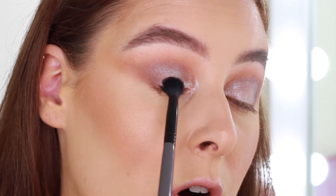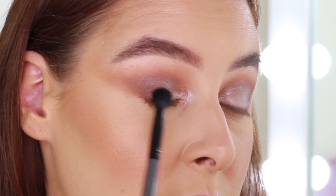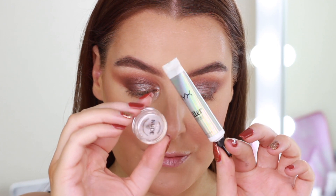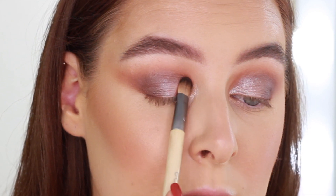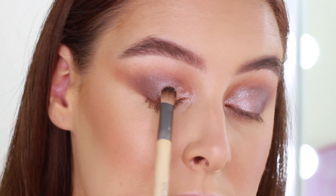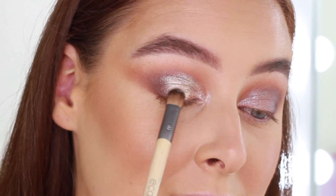I'm applying a little bit more of Mog just to deepen the outer corner. I like to come down at an angle because I feel that gives the most flattering shape and it will help when we do our winged eyeliner later on. For pigment on the lid I want a nice champagne-y gold, so I'm going to use nude pigment from Peaches and Cream — it's so beautiful. To apply it I'm going to use the NYX Glitter Glue, which is what I always use for glitters and pigments. I'm literally just tapping a bit of this all over where we applied the shimmery shade and also to the inner corner.